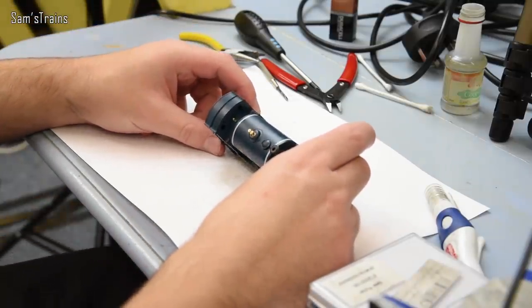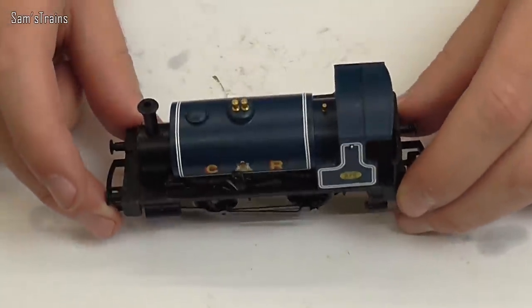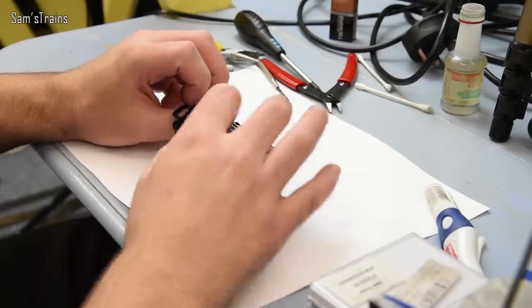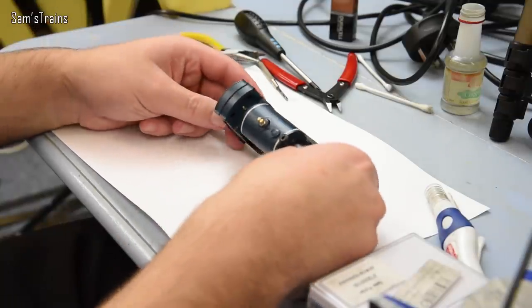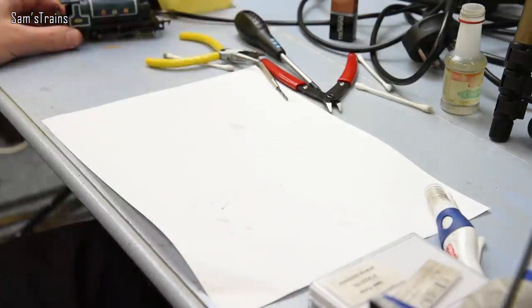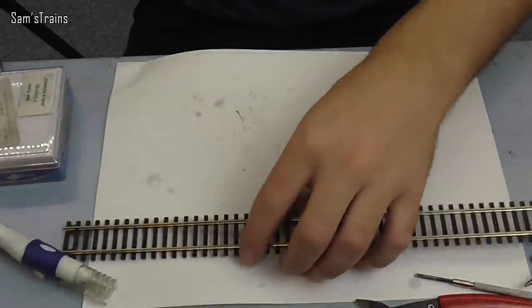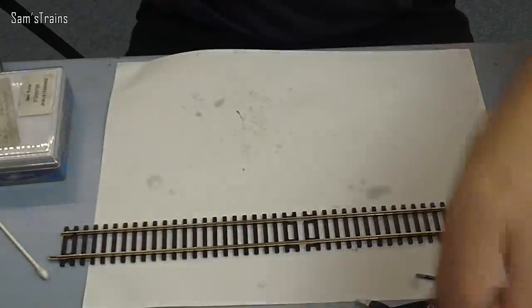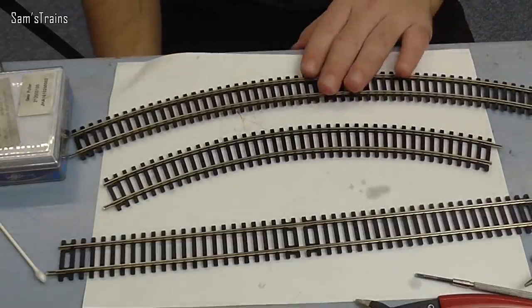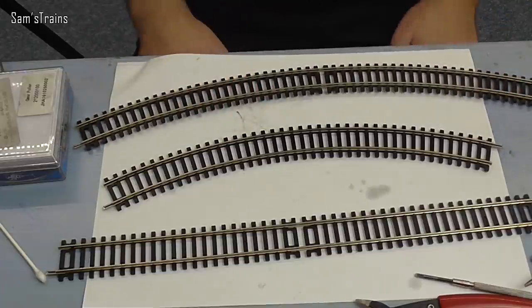Miles is back together and working again. I did try to take one of the crank pins out to see how it's affected, but the wheel ended up coming off with it, so I've decided not to go down that avenue. They do look all right — I can't really see any particular wear. So let's move on to the track and find out just how much wear has taken place. Here is one of the straights used during the experiment, here is one of the curves used in the experiment, and this is a curve that was not used — it's brand new, just extracted from the train set it came from.